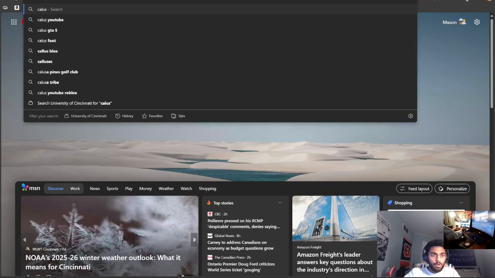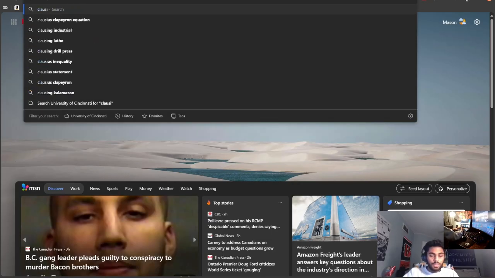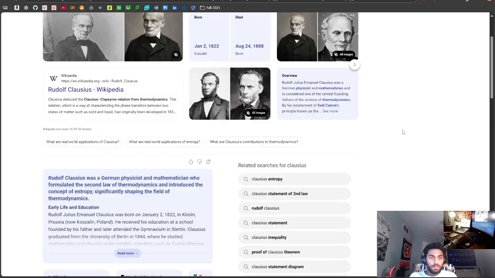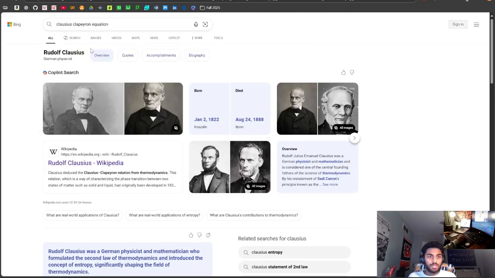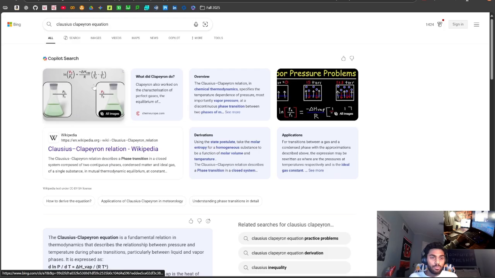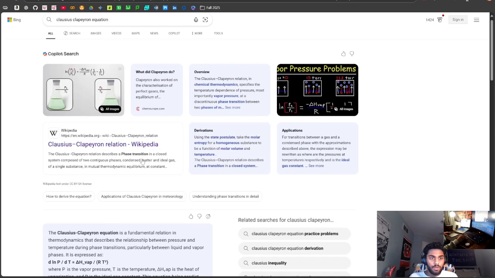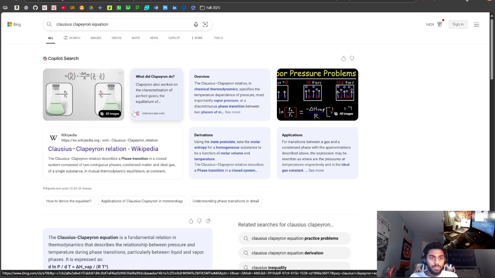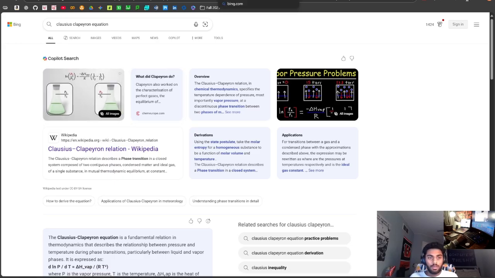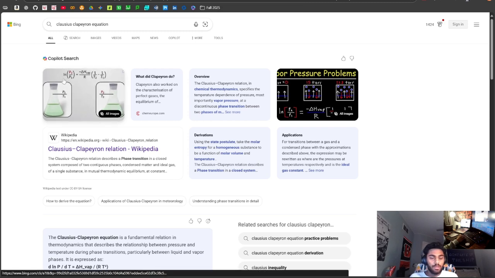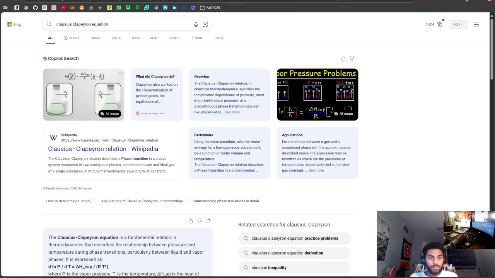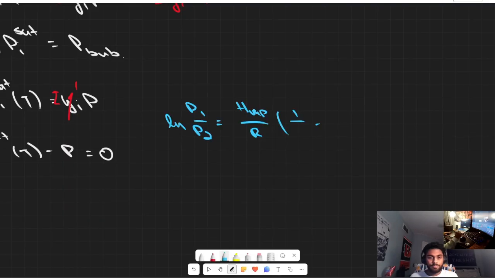So our Clausius-Clapeyron relates 2 temperatures and 2 pressures. Clausius-Clapeyron equation. 1 over T2. Oh, so P2 over P1, T2 minus T1. But if you multiply this into that, it can be T1 minus T2. So, okay. Or divide that, and then that would have to be P2 minus P1 over P2, so T2 minus T1.